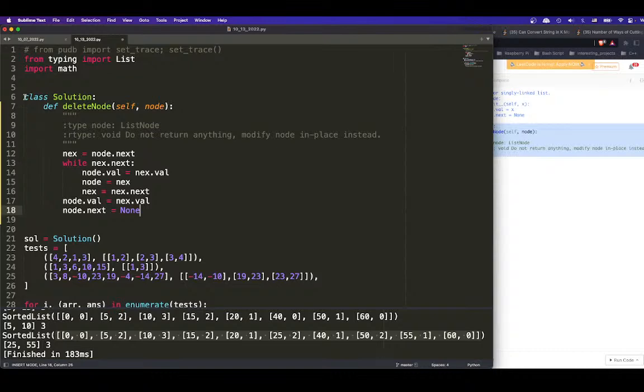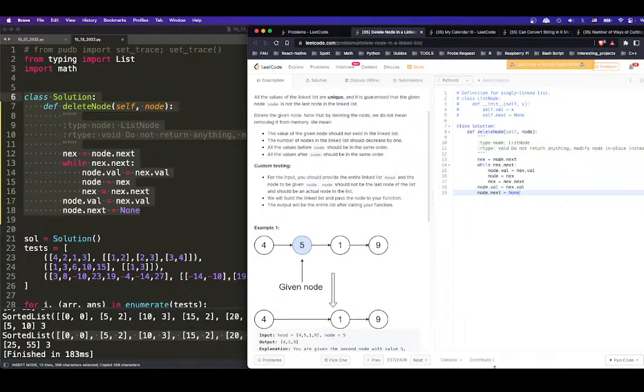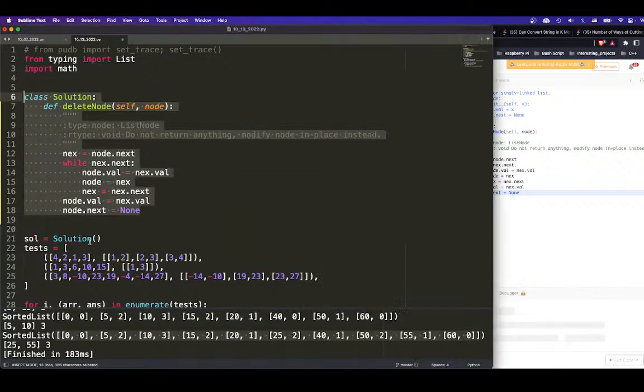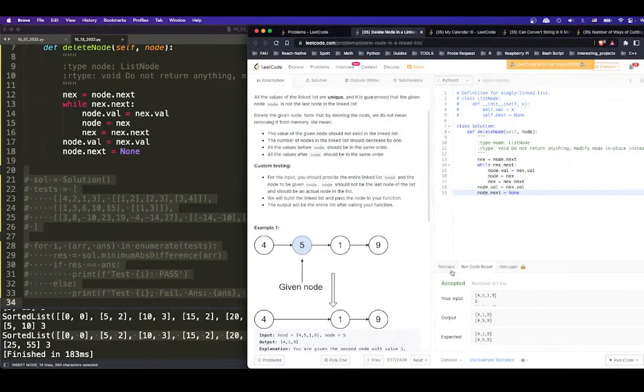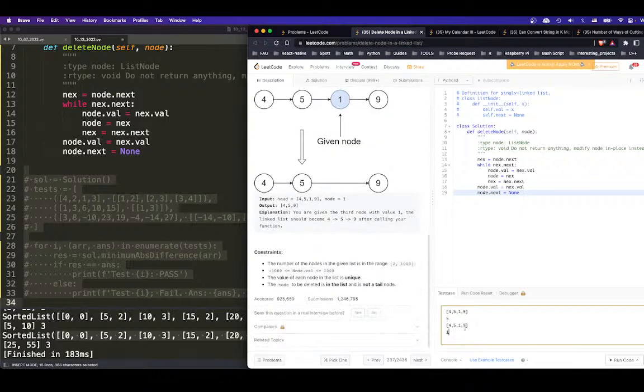Okay. I think this shall work. Yeah, I think this has already handled all the test cases. Actually, no. At least 2, let's do 2. 1, 2, I want to delete 1.